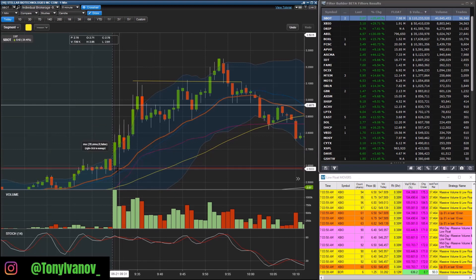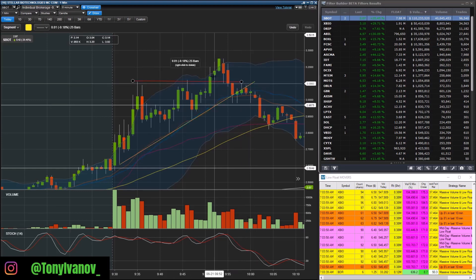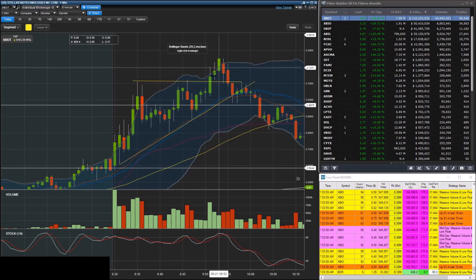Once I saw this flat top wedge, I said: this looks like it's going to break out, it's making higher lows, and next time it retests $3.11 I'm gonna try it again. So we break out over $3.10 and I bought 2,500 shares at $3.09 — a pretty good entry using a market order, but I waited until the actual breakout. I sold all those shares at $3.24, getting nearly the top on this trade. That regained all my losses and more, because I used more size. The pre-market trade was only about a $30 loss, plus the $200 loss — I regained it all and more on that third trade.